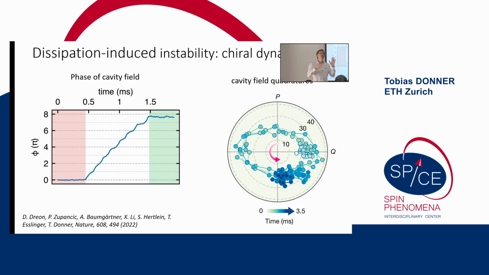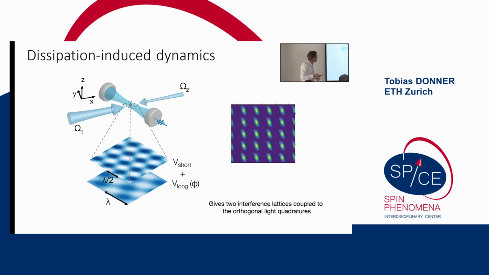And now if this cavity field is evolving over time, it means that also this potential, which is this interference potential, will evolve over time. So we can have a look at this, and I can tell you that we can decompose this lattice as a sum of a short lambda over 2 periodic lattice and a long wavelength lambda periodic lattice. And the position of the long wavelength lattice depends on this phase of the cavity field. So if I plot the sum of the two in this animation here, then you see that the potential which the atoms are feeling is actually moving in space.